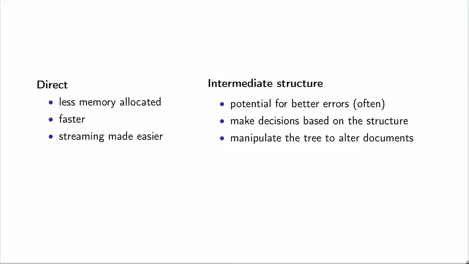All right. So for example, if you just go directly from text to data types without an intermediate CSV representation, you're obviously not going to allocate an intermediate CSV representation. So you save on memory usage, and allocating memory takes time, so you save on time. It's much easier to do streaming with an approach like this. But we get some really interesting opportunities that come up if we do make an intermediate data structure, and in particular if we make a very pedantic one.